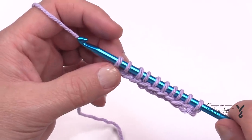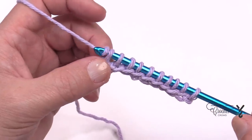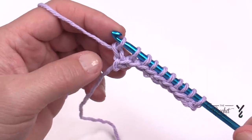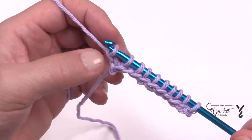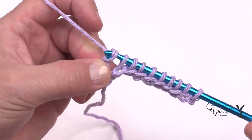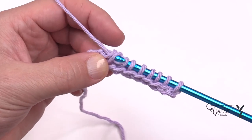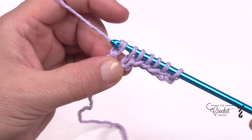So to do that, you're gonna yarn over and you're only gonna pull through one loop. That's considered a chain one to go up and start your next row. And see the chain one here? That is your builder. So now you're going to yarn over and pull through twos all the way back to take your boat back to the dock and drop off your passengers. So you're gonna go in sets of two.